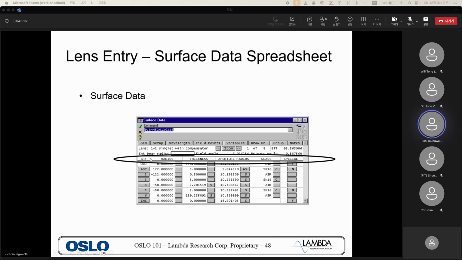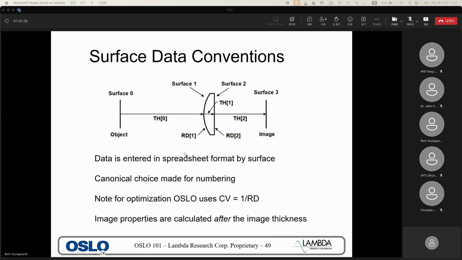So here under the surface data, you can see we have the surface, radius, thickness, aperture radius, glass, and special. Again, I apologize. I had this specified as curvature with a preference to start the class. These conventions go back a long way in the optical design field. So the convention is these programs tend to work in local coordinate systems. And you can specify things if you choose to do that within OSLO and set it up appropriately to do things in global coordinates. But in local coordinates, the thickness applies to the previous surface: there's a surface, and then the thickness, the number associated with it, goes to the previous surface.